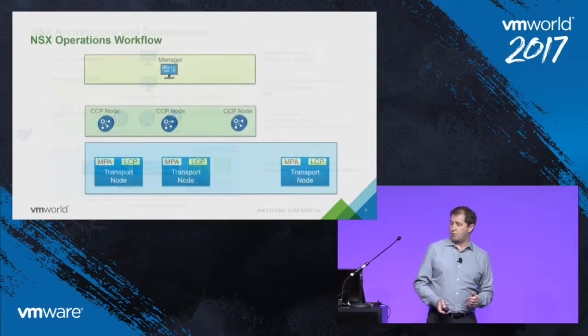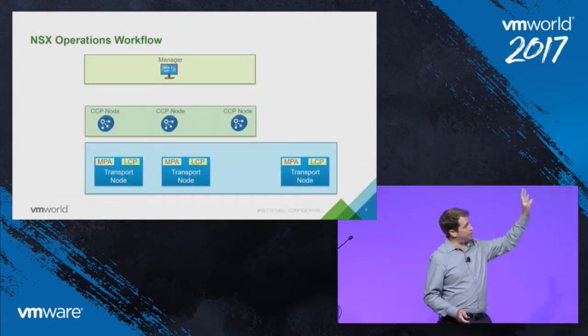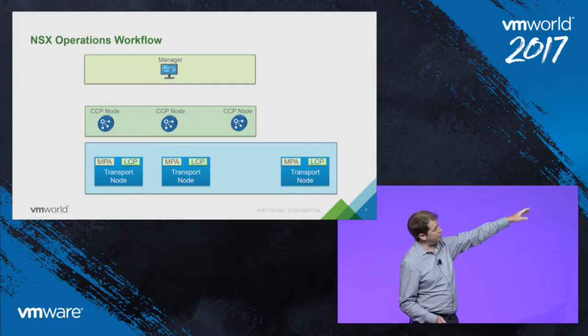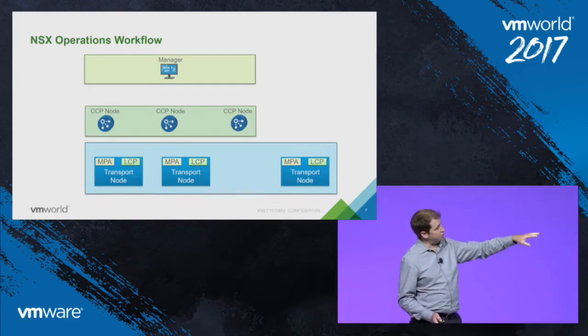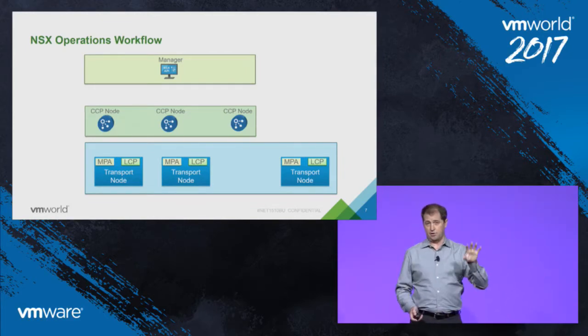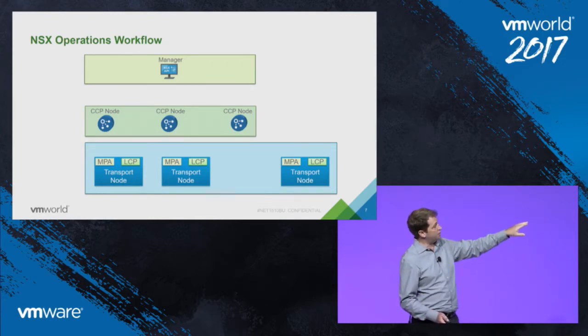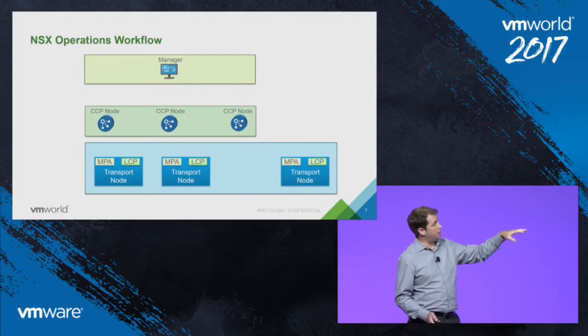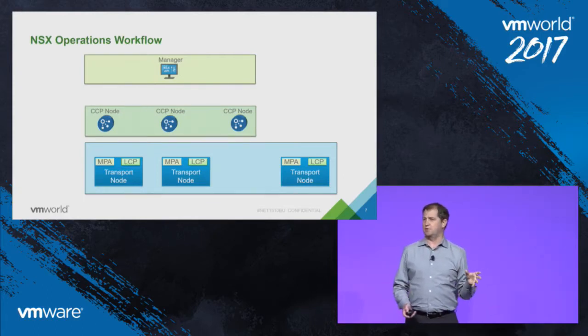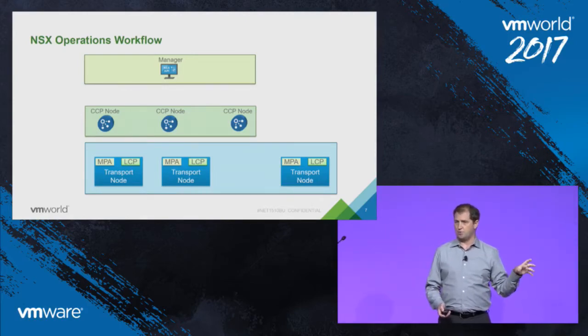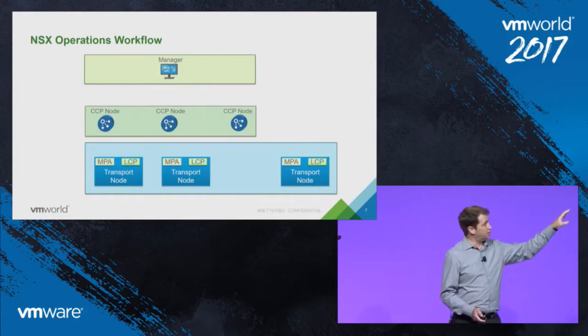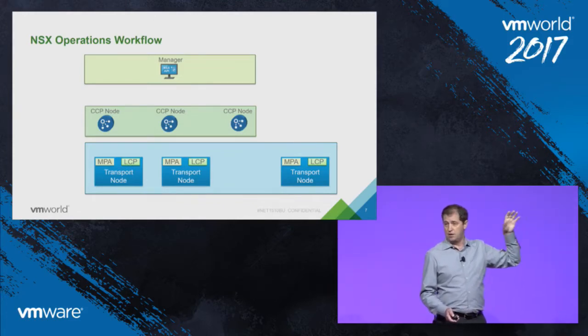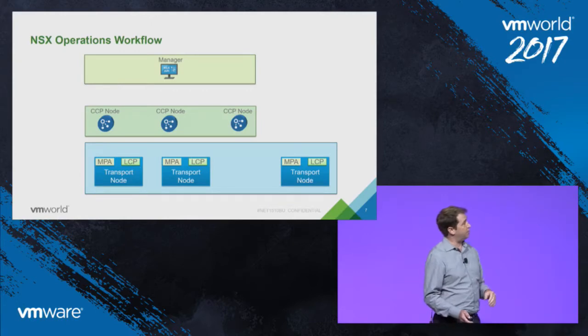So let's talk a bit more about how this would work. So again, the same 3 layers. We have the manager, the central control plane, and on the actual different transport nodes, which are either our edge gateways or hypervisors, we have a local control plane. So there's a daemon running on each transport node where we can program in flows from the central control plane. And if you're familiar with NSX for vSphere, which is the other product that we've been shipping for a number of years, this is a slightly different architecture. It's much more distributed to allow for the CCP and the local control plane to be separate from each other.